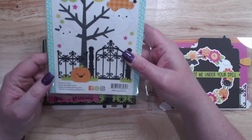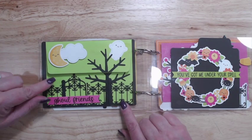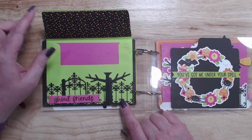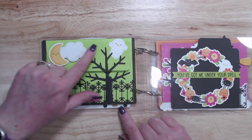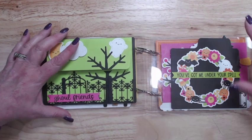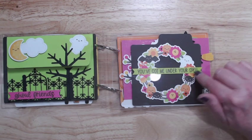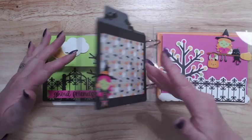So I cut the tree and the fence pieces from that, which I've got on my envelope here, and when you open it up, I used a couple of the scraps from the 6x6 pad to mat the inside of the envelope. I've got pieces from my odds and ends and my chit-chat, the cute little wreath here from the Bits and Pieces, and the chit-chat piece there as well.